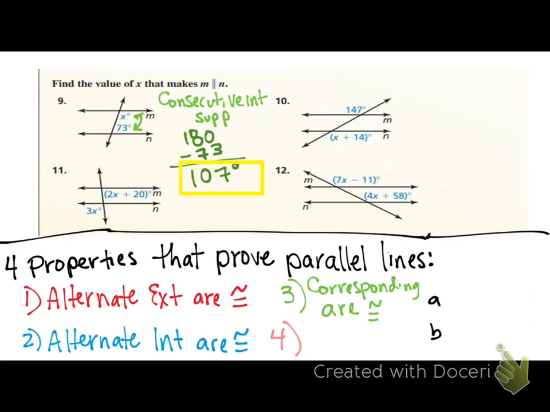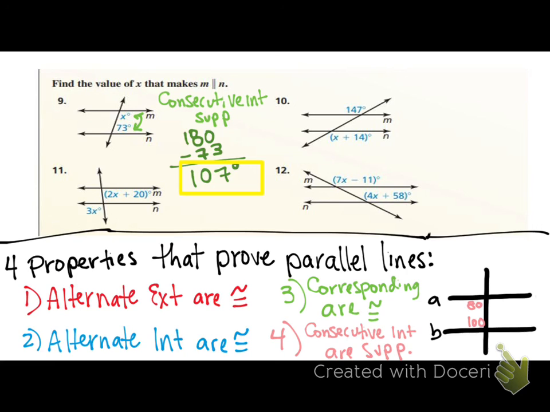And then there is one more. What if these two angles are congruent? What relationship do they have? Consecutive interior. Are they supposed to be congruent? No. What should they be? Supplementary. So they should add to 180. Is this enough information at both of the lines to prove they're parallel? Yes. So consecutive interior angles are supplementary. That is enough to prove the lines are parallel.